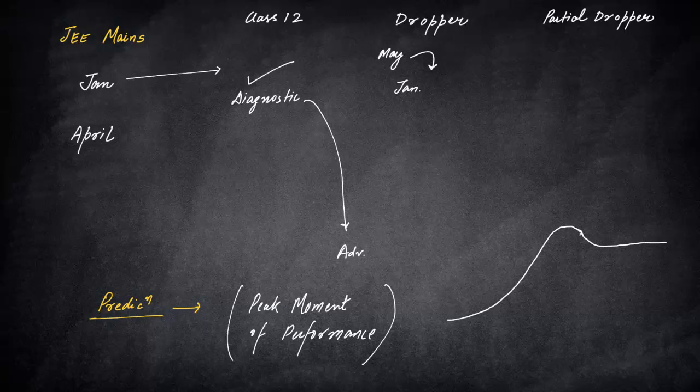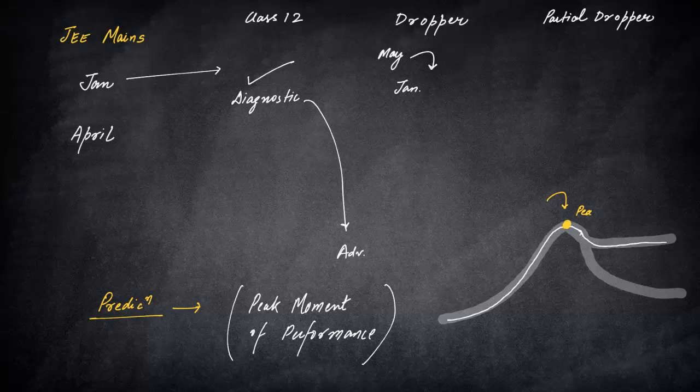A graph of actual performance. This is what an average student, a good student, how he performs. Generally, otherwise graphs we have also seen where the graph goes somewhere like this, then this, and then suddenly drops like this. So, I am assuming that you go and go up to become here. So what my target is, why I suggest - always give the test when you are at the peak. This is your peak point. This is your peak point. You should take the test when you are at the peak of your preparation.